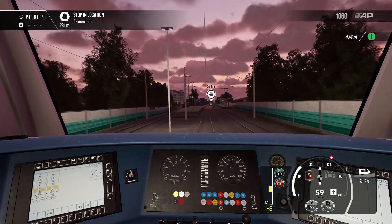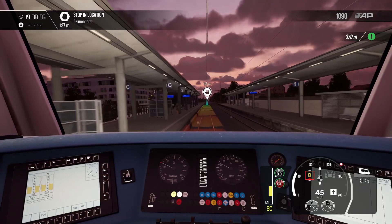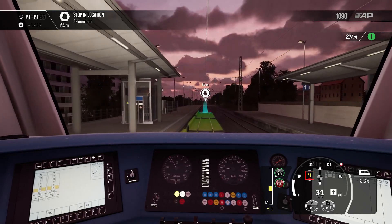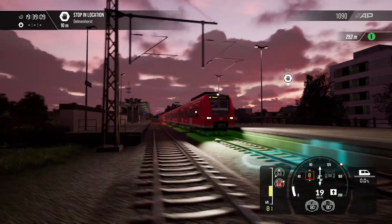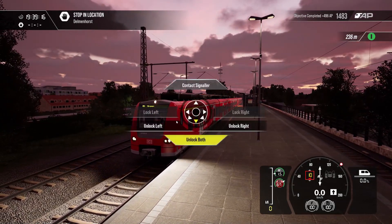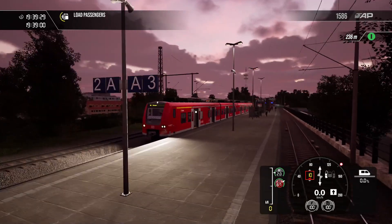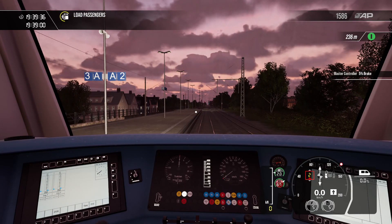Let's see if we can get down to about 50 kilometres an hour — we need a bit more braking action. There's some passengers — finally! We'll just cruise in. A bit more brakes. Let's see if we can hit the marker. Full brakes. Slightly over, but that's okay. We'll see if we get some passengers this time — yeah, there you go, finally. Not many though, for what is supposed to be a bustling scenario. It's a real shame — it doesn't give you that immersion that this scenario is trying to create.